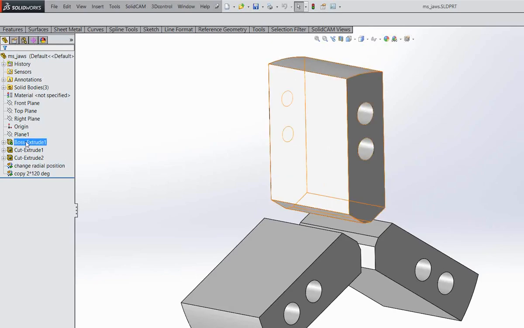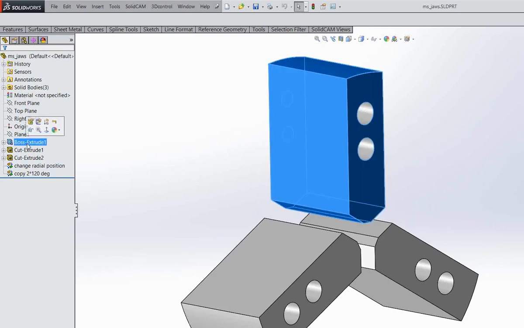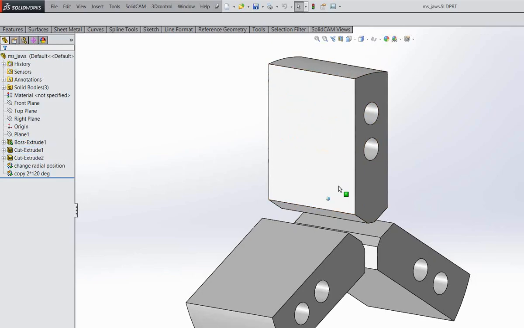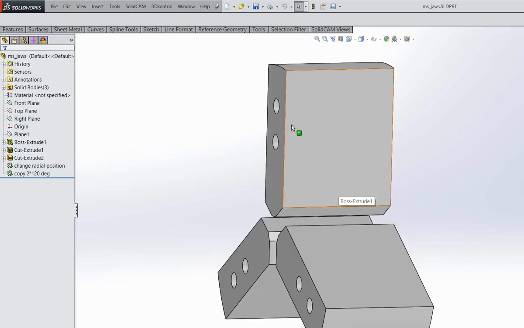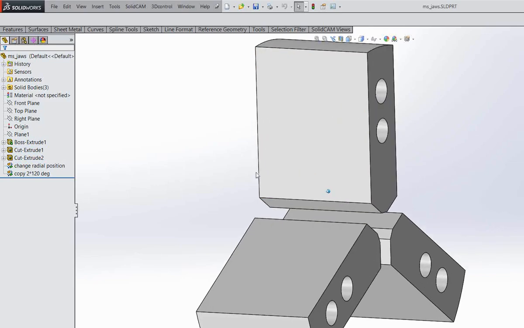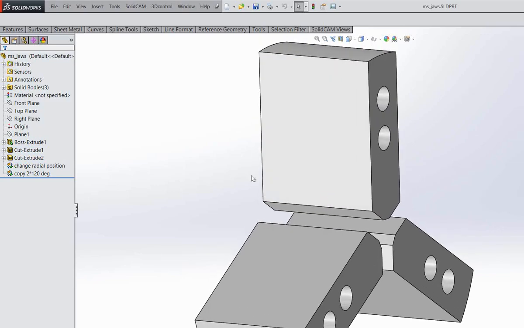So it's not a lot of work, only 3 features here. I have a boss extrude and 2 cuts for drills, to change radial position. We all know that those fixtures can be moved on the spindle, and we have some slots on a distance.